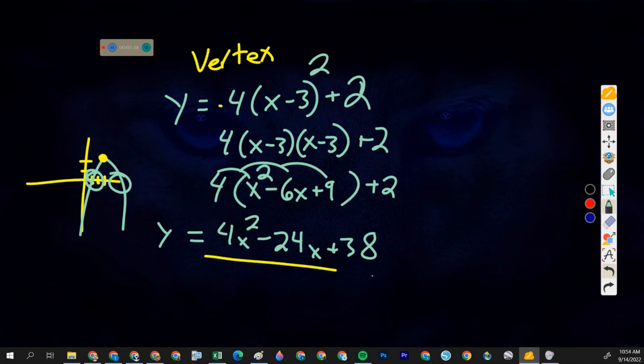So that is referred to as standard form. It's the exact same equation. If you were to plug those two equations in your calculator and push graph, you wouldn't be able to tell the difference between them. Okay? They're just wearing different clothes. Same person, different clothing. Okay? So going from vertex to standard form is really easy. But going from standard form to vertex is more complicated.